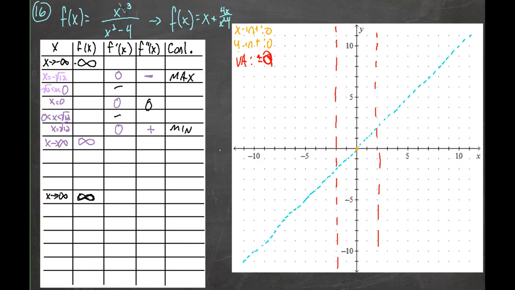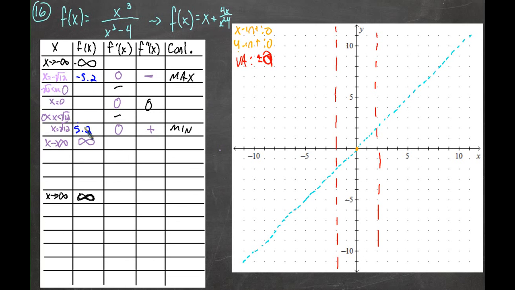And what is the value of that maximum? We need to plug in negative root 12 into that function. So I'll do that real quick. Okay, so I did that. Actually, quite a few things. So I was kind of laughing to myself. Anyway, we find that we have a negative 5.2 here, right? So that negative root 12, negative 5.2 is the location of a maximum.